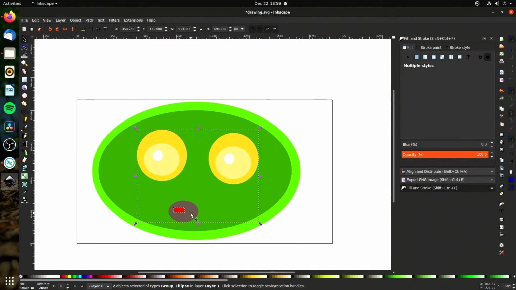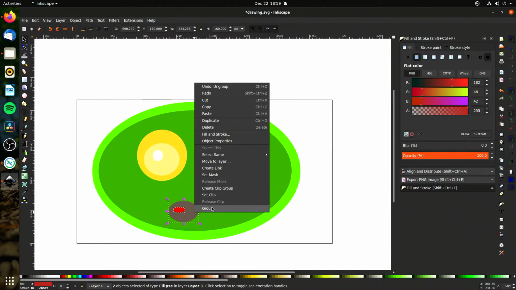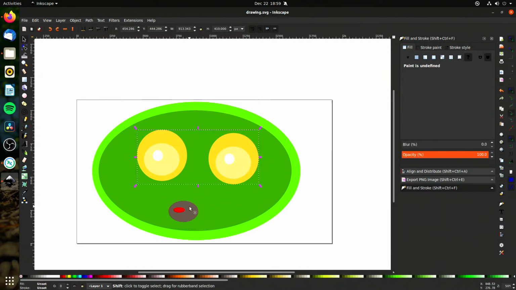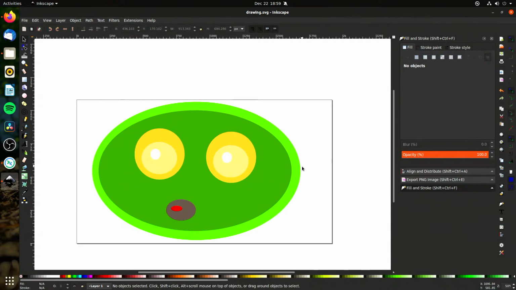And here's what I'm going to do. I'm going to group these two together. Hope you all find this interesting. I'm kind of interested in making this like a full character. So I'm going to ungroup these. And now what I want to do is I actually want to group these first so I can group them in order with a hierarchy basically. And now I'm going to group both of these. So now they're grouped together and I can move them to taste, right? And so I think that's pretty interesting.